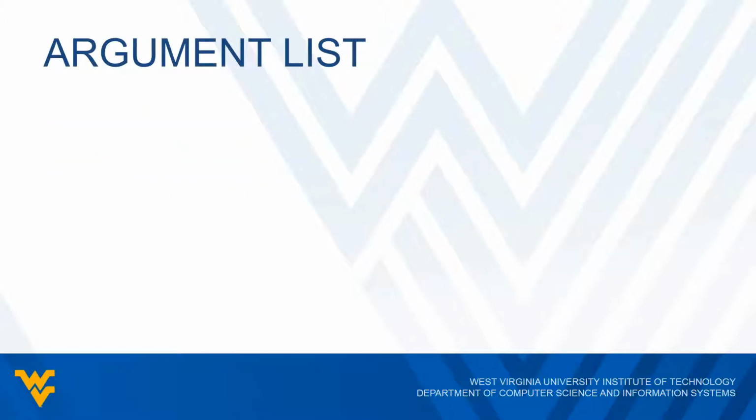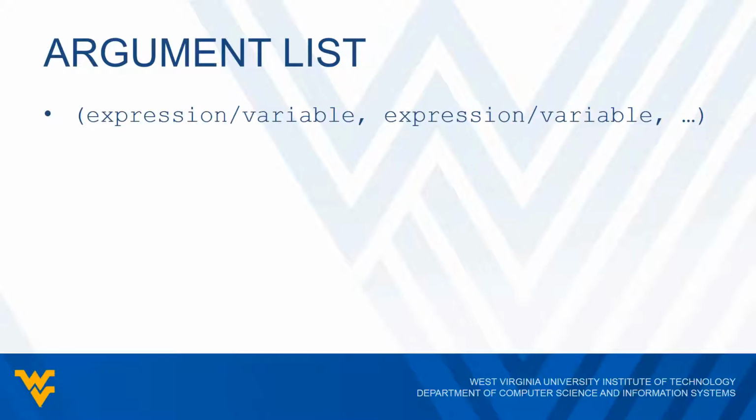Now I want to take a minute to look at the argument list in a little more depth. So this would be the syntax of our argument list. In our earlier example, we had numbers or letters, but really each value in there could be an expression or a variable. So we can have an expression or variable for the first argument, an expression or a variable for the second argument, and so forth. But similar to parameters, we need to separate them by using commas. The only difference is we don't have to have some data type with each value in here.